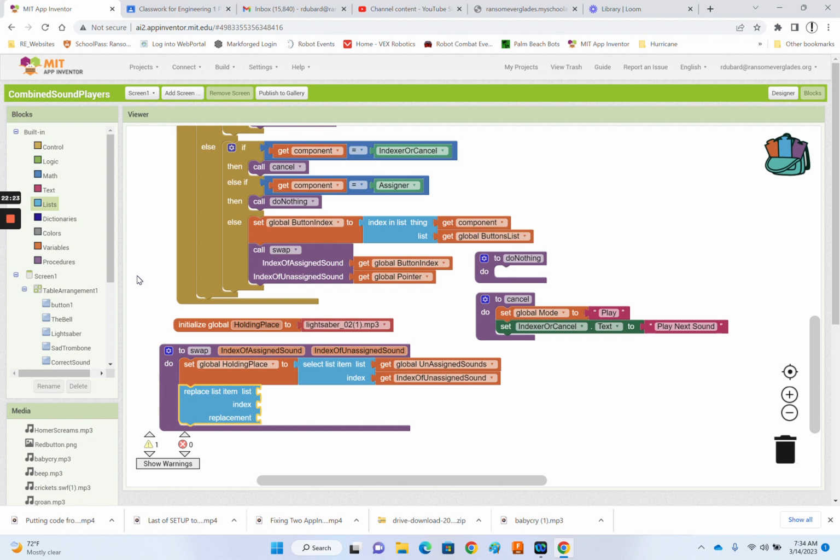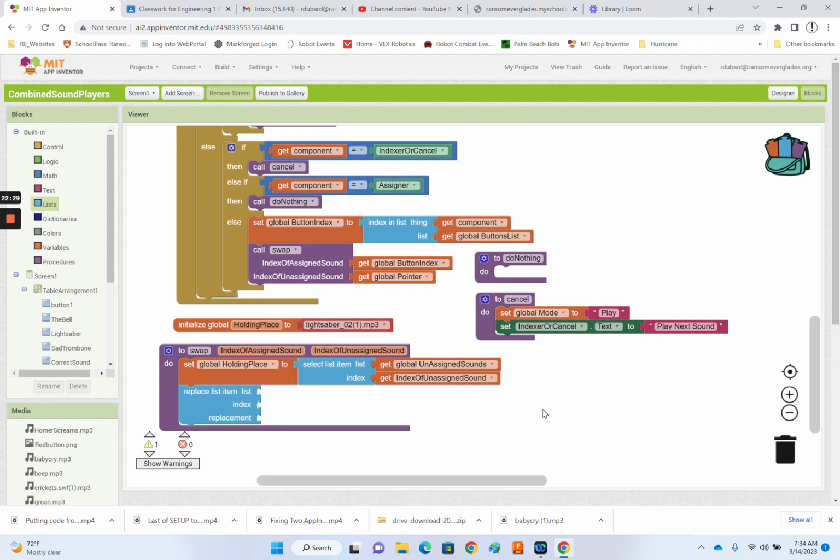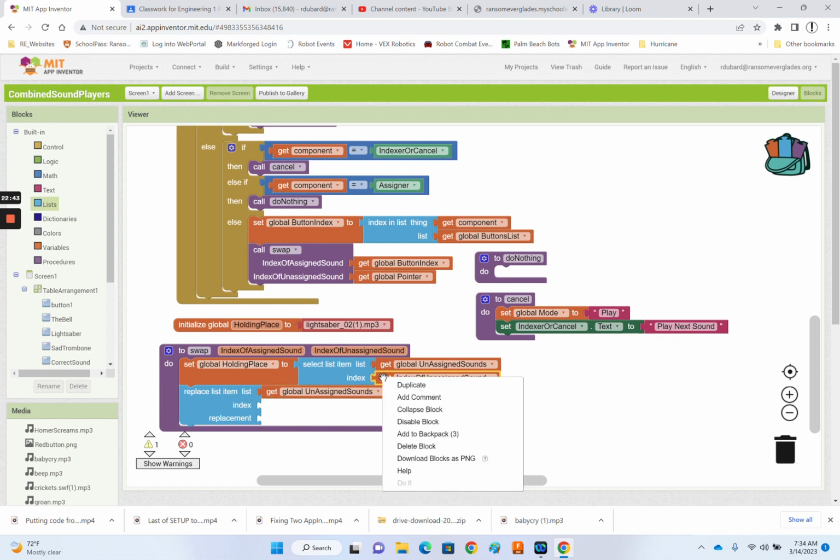So the first list is where we're going to replace the item in the unassigned sounds. That's the one we moved away. So the list will be the same list as this. Duplicate that. It's going to take that one, unassigned sounds list, at the same index.